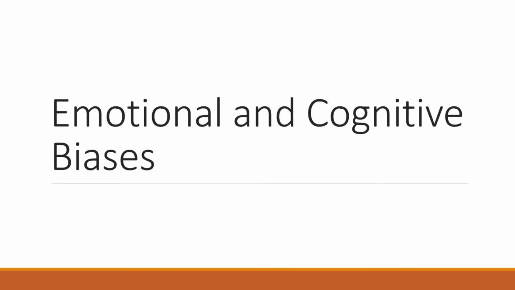The next part of the course is a rather lengthy treatment of emotional and cognitive biases and the way they affect our investment decisions. For each bias and for each emotion, we follow the same procedure. We first define and give examples, and then secondly, we look at the implications for investing and trading. The first emotional bias that we look at is overconfidence.